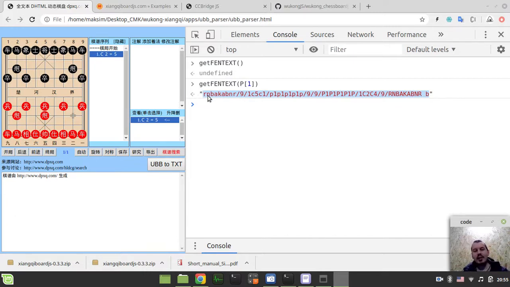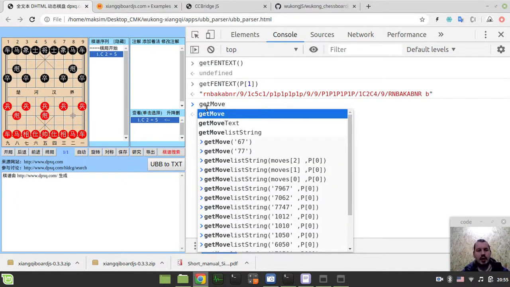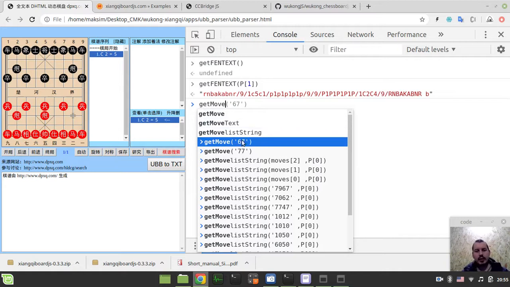With this app, as some sort of an API, we can actually extract the FEN string from the latest position, but I think this won't even be needed. Another interesting thing is that we can use the so-called get move function. We use coordinates, file and rank.